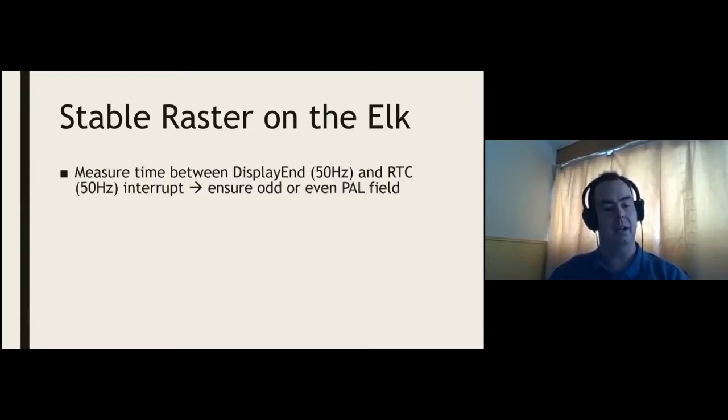What I did, in short, you measure the time between the display end interrupt, which happens 50 times per second, and the real-time clock interrupt, also 50 times per second, which combined make the 100 Hertz timer, incidentally, on the Electron. And why do we measure it? Because there's a difference between these two interrupts in the even field and the odd field of the PAL frame. So if you measure that, you know which one is shorter, slightly, than the other one. And you know in which PAL field you are actually in at the moment.